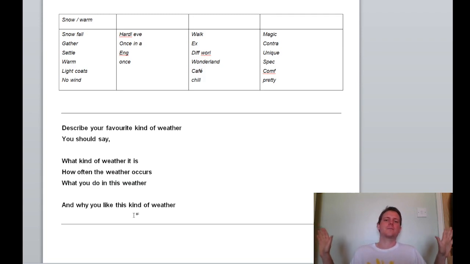That's it. That's my lesson. What should you do after this? Well, I would recommend you try answering this question again in light of seeing my model answer. Give it a go. What else can you do? You can try other similar kinds of questions about the weather. Describe your least favorite kind of weather. Describe a time when you experienced extreme weather. That's another speaking part 2 question I've seen.